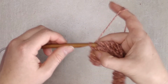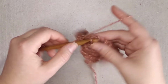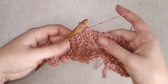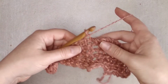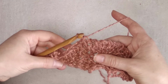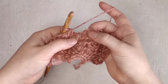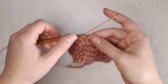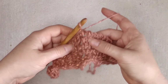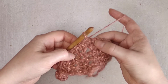Next, you slip stitch into the next stitch 8 times. If you want to, you can make these more often or less often. It's your choice how often you want to have the popcorns. Then you would make another standing popcorn, but I am 2 stitches away from the middle, so I will add 2 more slip stitches. You will do this when you reach the middle. You might have to add or subtract a few stitches to get to the middle.